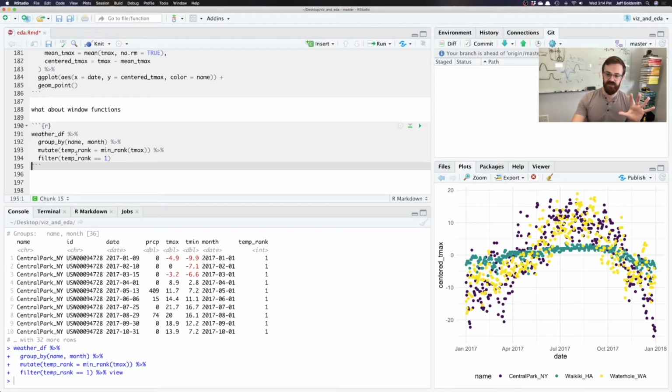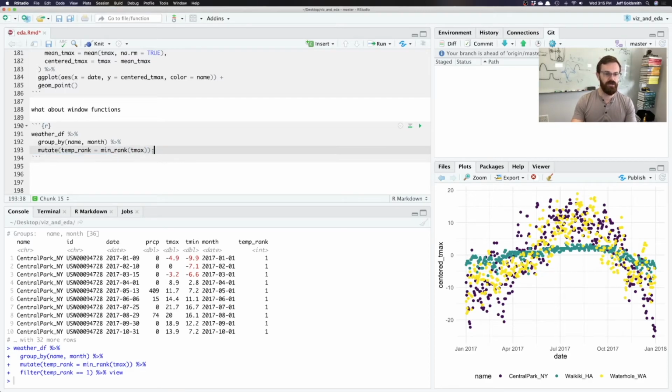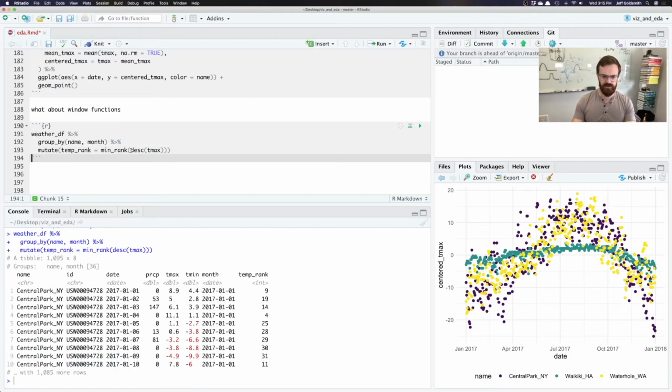So this is the kind of thing that you can do. Again, what I've done here is a group by first, and then I've used a function inside of mutate that takes all of the Tmaxes, and instead of computing a mean and repeating that everywhere, it's spitting out the rank that goes along with each of those things. If you want to put this in the opposite order, you could do descending Tmax. I think this is the right structure. Yeah, so now ranked in the opposite direction, I use the minimum rank but descend everything.